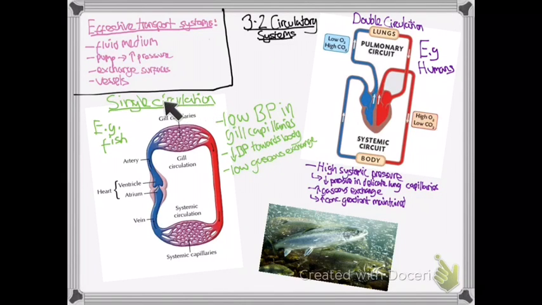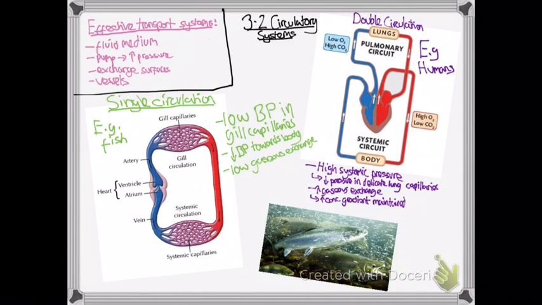It is when the blood flows through the heart once for each circuit of the body. So as we can see, this example is a fish, and the blood just circulates through the gills and to the rest of the body here, and it just keeps circulating round and round. There's no two circuits, so you might think surely that's what we have, we've got lungs and we've got the rest of the body. Ours operates as a double circuit, so we have a pulmonary circuit where the blood's pumped to the lungs, it comes back to the heart, and then it's pumped back out to the body. In a single circuit it goes to the lungs and body in one complete circuit.